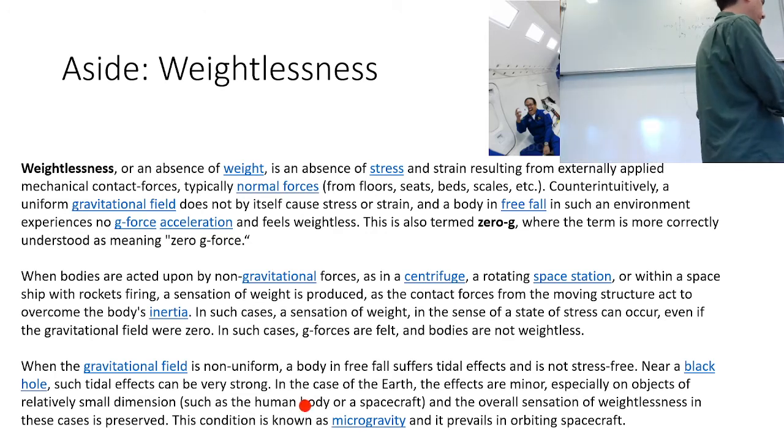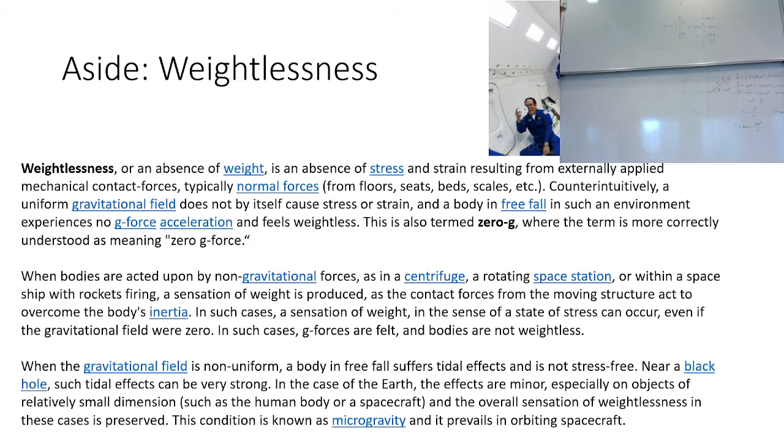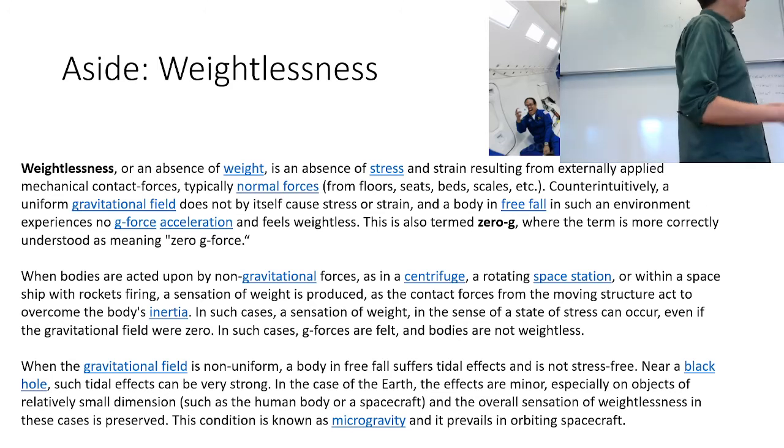And so a body in free fall suffers tidal effects, is not stress-free. Near a black hole, such tidal effects can be very strong. In the case of the Earth, the effects are minor, especially in objects with small dimension. This condition is known as microgravity. Right? So I think that's basically the idea. But it's a bit counterintuitive when you feel the sensation of falling or not.